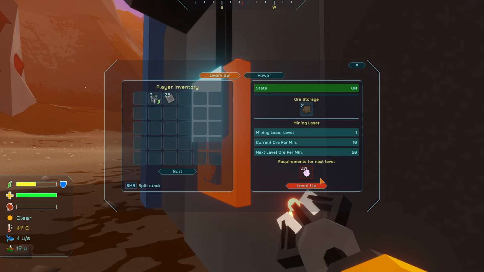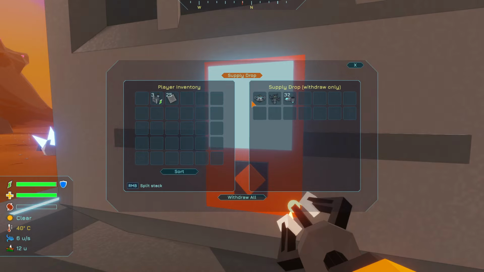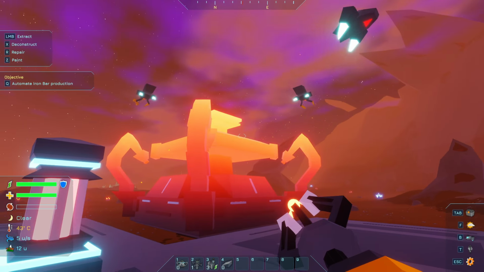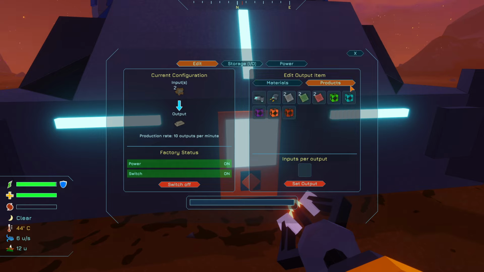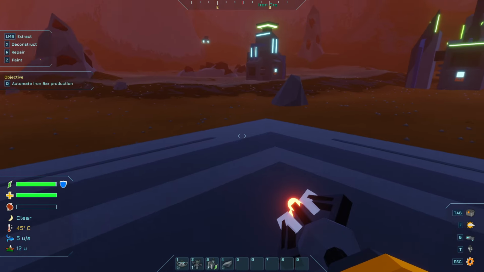And we can also level it up with some lithium, which we haven't found yet. Let's get some other items out of the box. A factory, drone control, as well as cargo drones. Let's place our factory down. So this can create us iron bars, as well as some other items that we're going to require. And for right now, the quest wants us to make some iron bars.